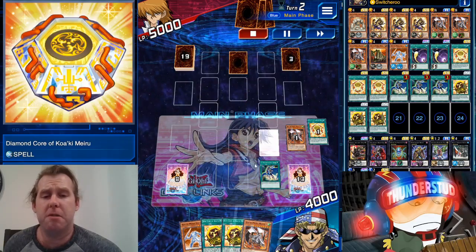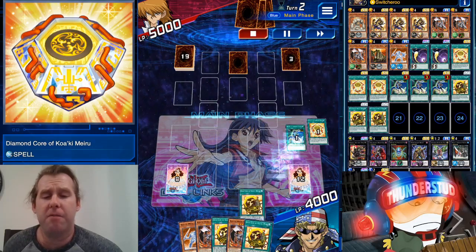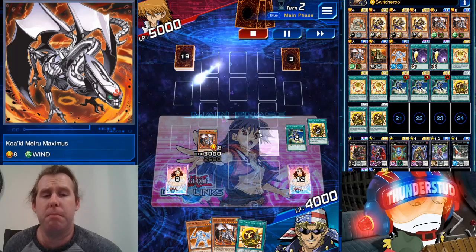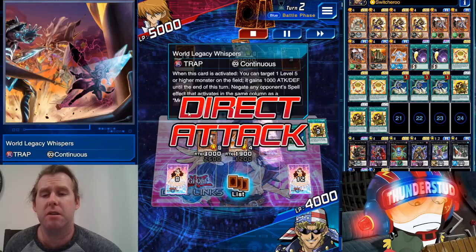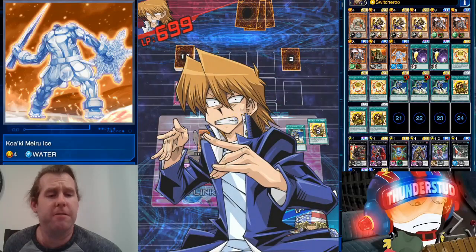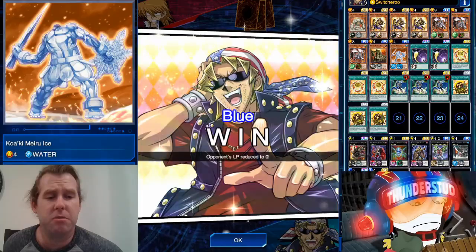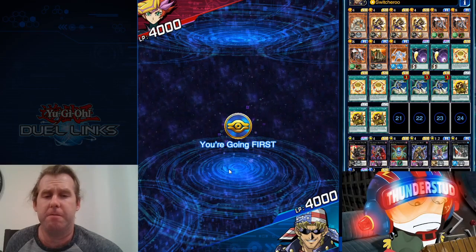After we use our Diamond Core's effect to not be destroyed, as you can see here, we have a field of 2 Maximus. We're going to pop that back row first. It was a trap card, World Legacy Whispers. I don't think that did anything at all anyway, as we finish him off with just a gnarly bit of offense there in the second turn. That's really what it's all about, guys. Great stuff. Alright, here we are versus a Playmaker going first.